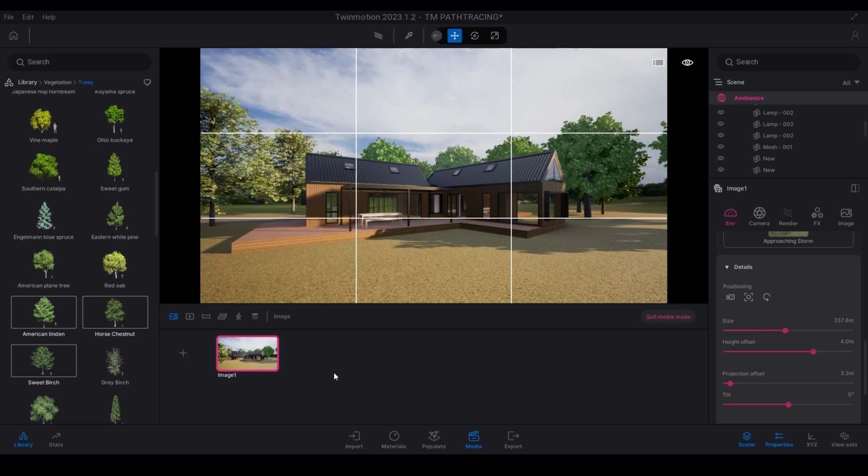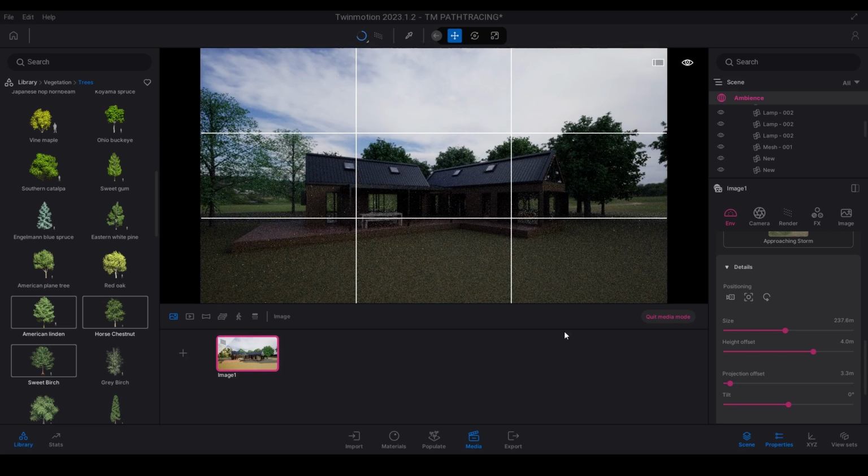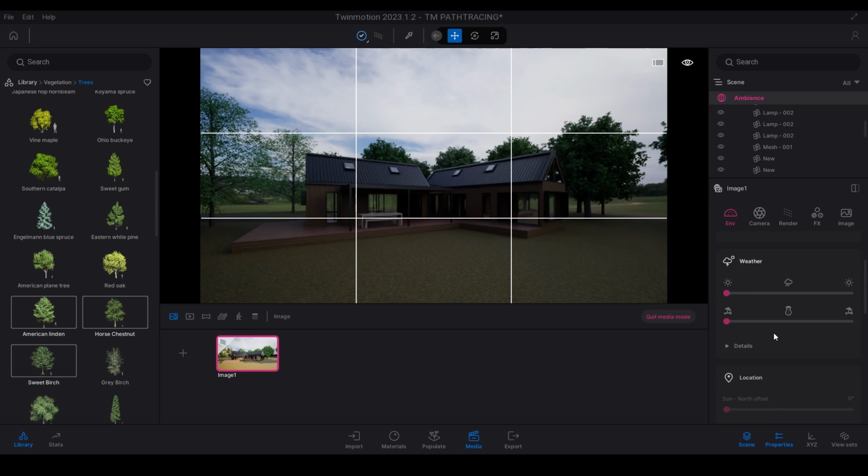Something like that. As you can see, it looks quite dark at the moment, but we'll go through the settings shortly and adjust the lighting.